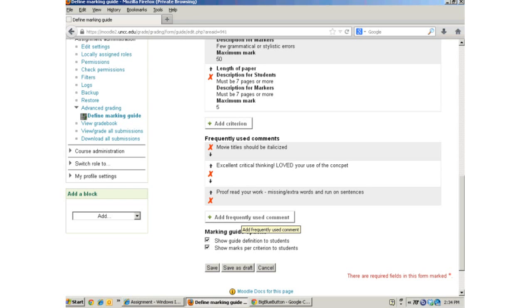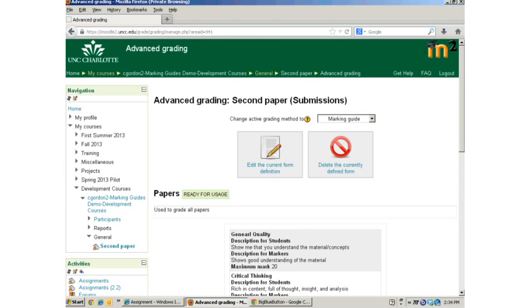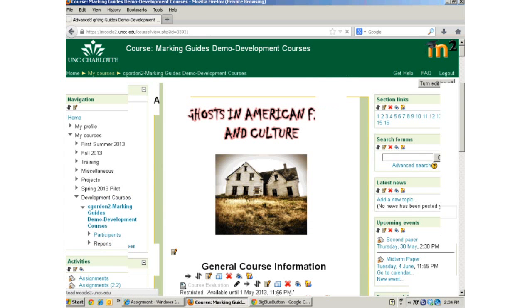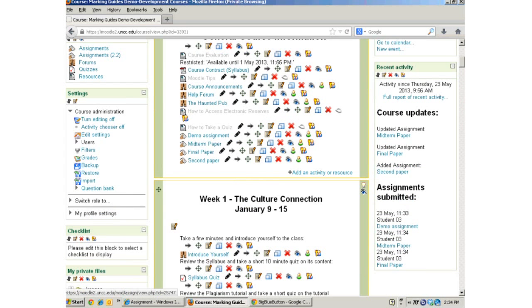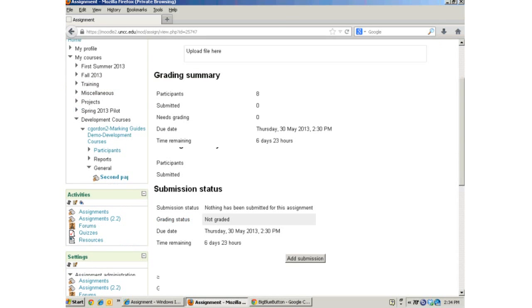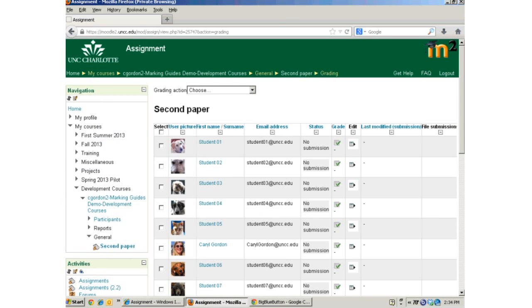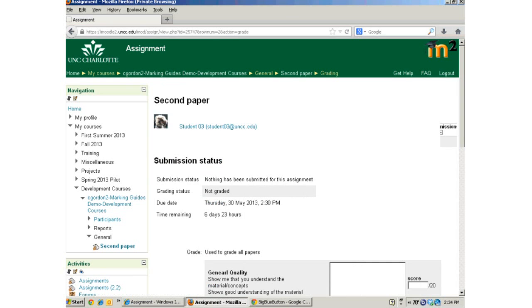I can view grade all submissions. Make believe that Max has uploaded. And then here it is with my new length of paper. So that is how we can reuse a guide.